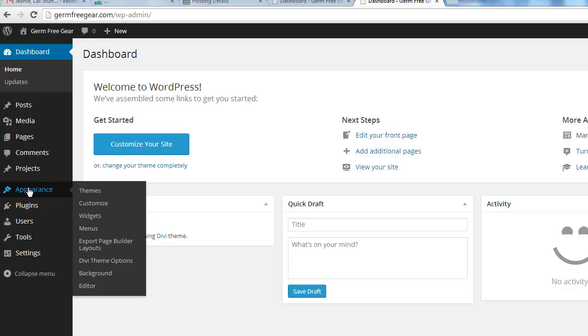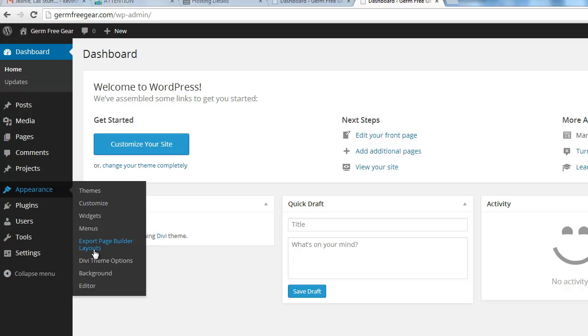Appearance is going to be an important area for you. This is where you're going to find your themes, how you can customize some of the main aspects of your site, like the background color and the font that's kind of global throughout, and a few other things. And again, you can kind of click on each one of these tabs and check it out. This is just an overview. Widgets are really cool. So widgets, we'll get into in a minute. Here I can customize menus.